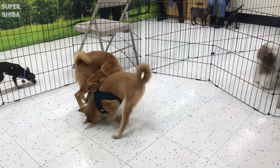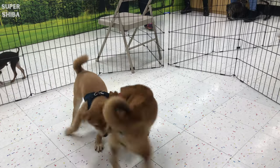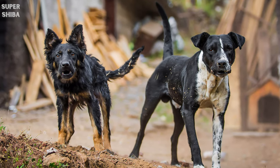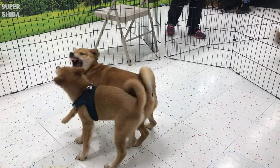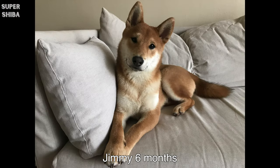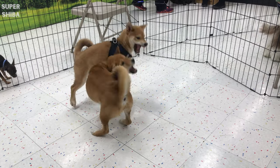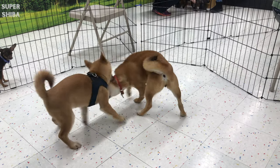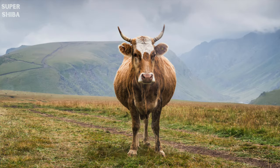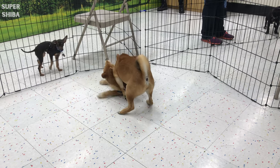I don't recommend taking your puppy to a large dog park when it is too young, because when there is a big size difference, the larger dog could see the smaller dog as prey and attack it. For a Shiba Inu before reaching 6 months, I recommend you closely supervise any dog play if there is no trainer present. Socialization also means having your puppy interact not only with dogs, but also cats, horses, chickens, and maybe other commonly seen animals in your area.